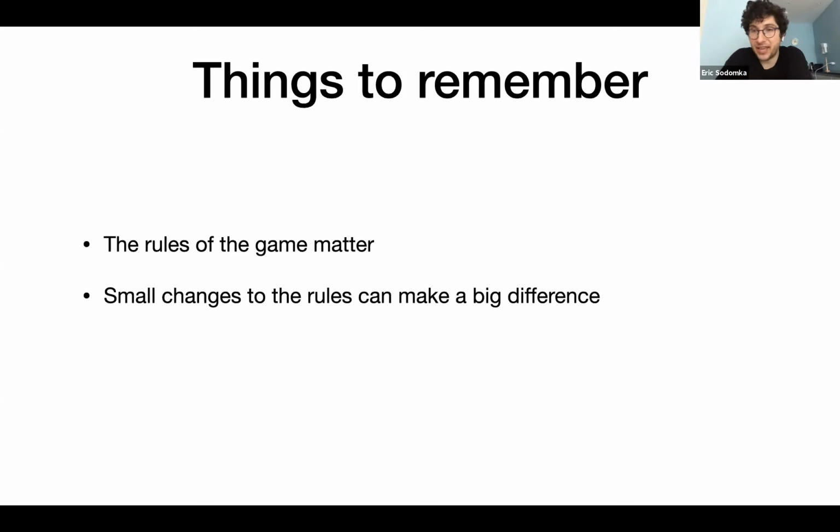So yeah, those are the main takeaways. We've covered a number of different notions of good, strategy proof, and Pareto optimality. I've introduced you to a few different mechanisms: random allocation, serial dictatorship, and this abridged serial dictatorship where we have these truncated lists. And I've shown that these different mechanisms have different properties. If you care about certain properties, then that really affects what mechanism you should actually use.